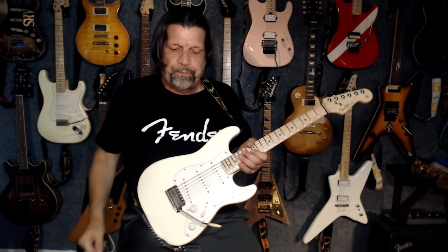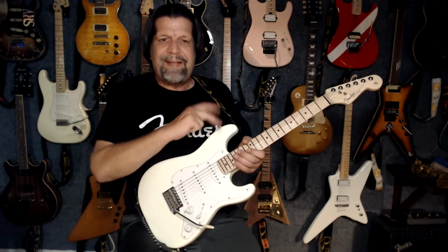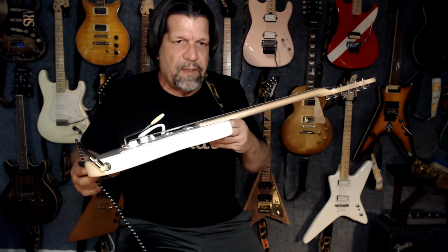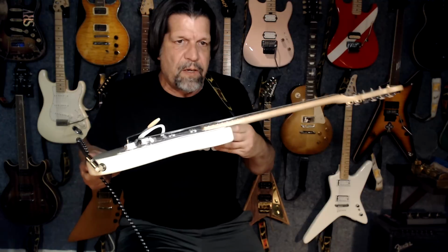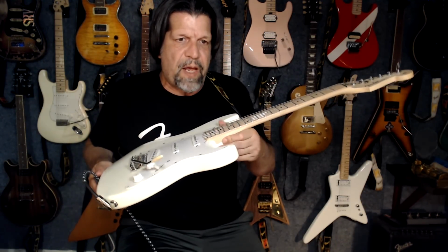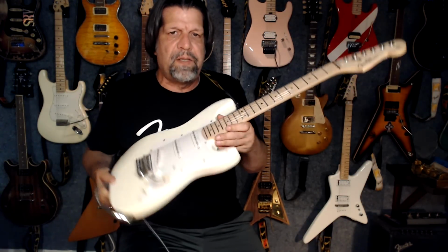What is a shim? I don't have one with me. They're over on the bench. It's a thin piece of wood or plastic, preferably with a degree of an angle to it. In this case, it's a 1 degree that is in here. And that tilts the neck. So you can see here that this neck is slightly tilted. You can see how the pickups go from high to low. And I've got this set up to float, which raises the bridge up a little bit. So I need this shimmed.